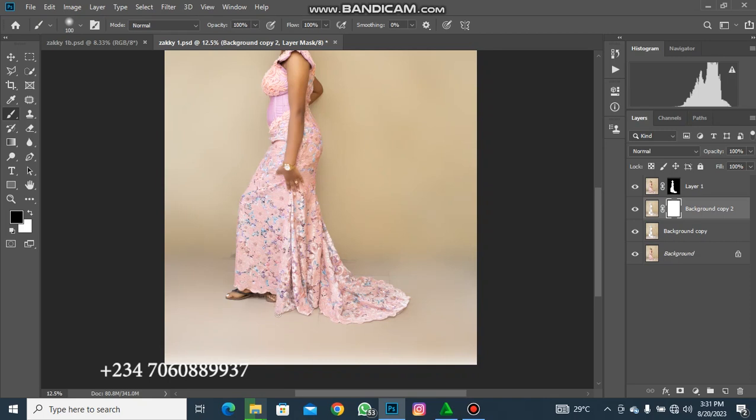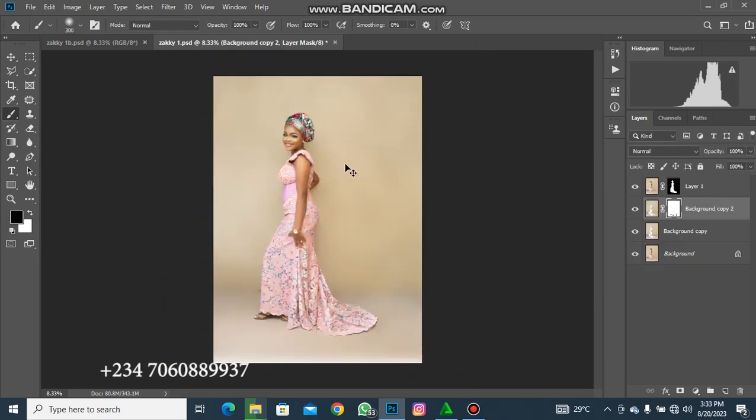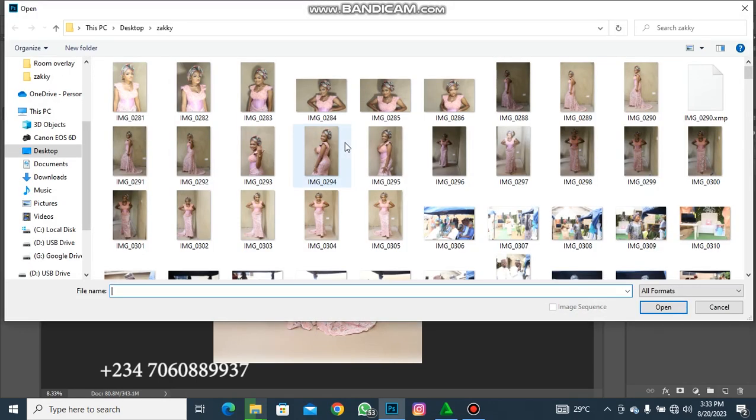The reason why I did not really expand my brush there is because of the tiles. If I really enlarge the size of the brush, it will reveal the tiles for me, and I don't want it to reveal those tiles. So let me import my files.